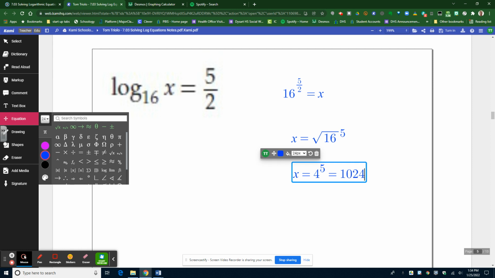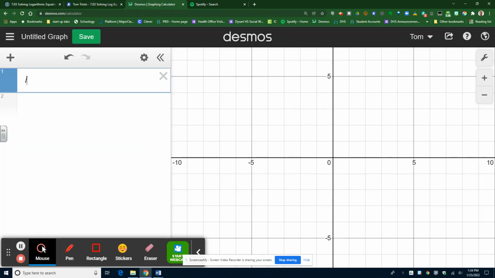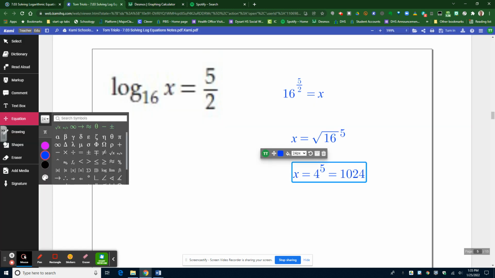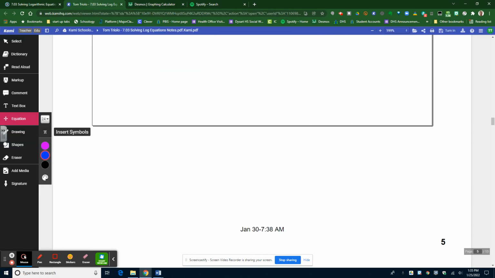Okay. And you can double check. Ready? Go to Desmos, since this one takes a little bit more work. Log underscore 16, 1024, 2.5, which as a fraction is 5 halves. Okay. So again, I don't need to see the full check, but at the very least, either dump it into Desmos or go through it in your head, make sure it makes sense. Okay. In this case, I don't think anybody in here knew that the log of 1024 base 16 was actually 5/2, so might want to use Desmos for that one. Okay. Except for Derek. I know Derek knew it. All right.